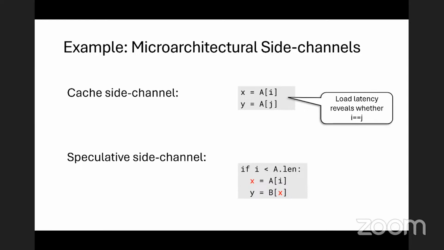And then when speculation, another performance-enhancing feature, comes into play, the situation becomes even more complex. Here, this is a bounds check bypass, Spectre and Meltdown, the most iconic example. Here you have an array access, and first you do a bounds check. But if the CPU cannot evaluate the guard, because data is in memory, then it will predict where to go. So it can predict to execute this code, even though we're out of bounds. Then we would speculatively read out of bounds. And then with the second memory access, where this secret is used as an index, we would leak this into the cache. After the execution, you could scan through the array B, see on which position you get a cache hit, and then use the effect of this first cache side channel to determine what you just read out of bounds. So this is Spectre v1. I assume most of you have seen this.